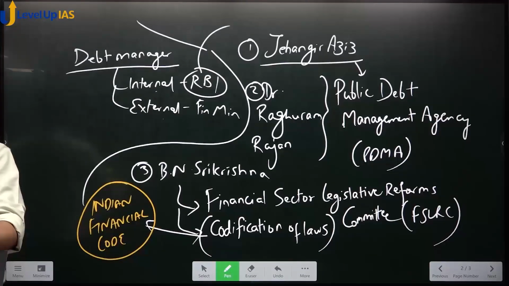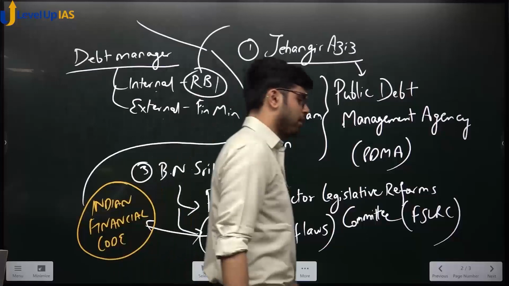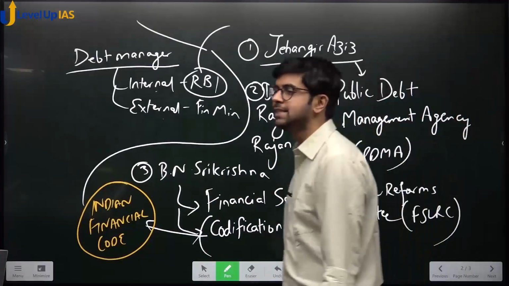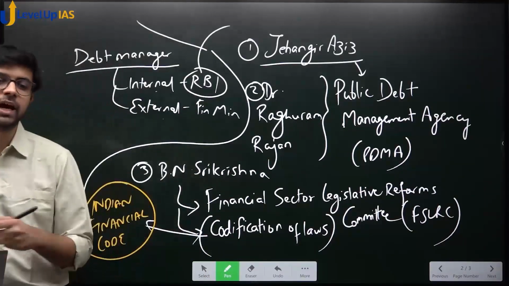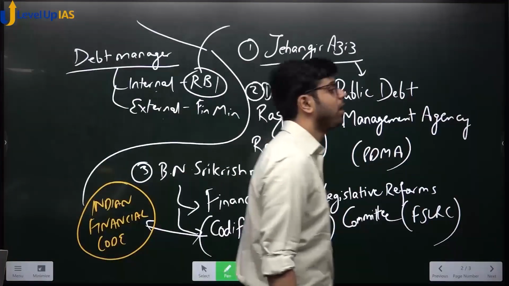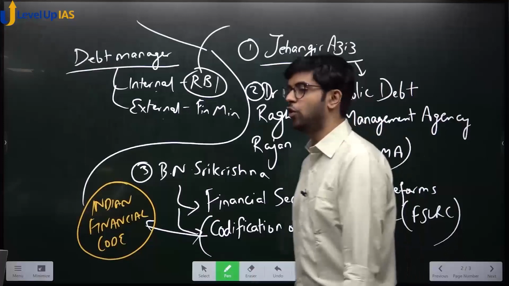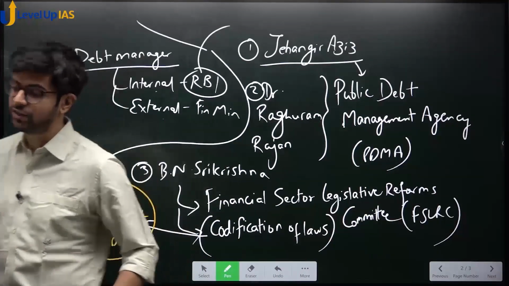What is sterilization? Foreign liquidity we have to suck out from the economy, and is it free? No. So when you read in the paper that sterilization costs are very high, they are talking about the interest which is to be paid by the government or RBI on behalf of the government on those bonds which are used to sterilize the money which has come.